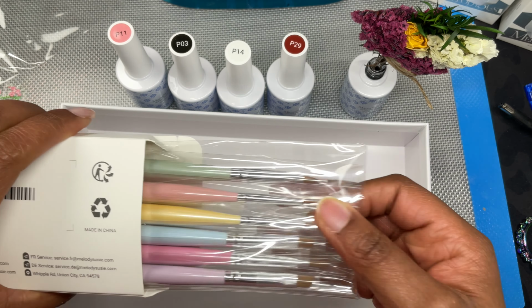this looks like, does this have shimmer in it too? I can't tell. My eyes are deceiving me. Okay, let's see. The white is giving. We're going to pop that in the lamp too.